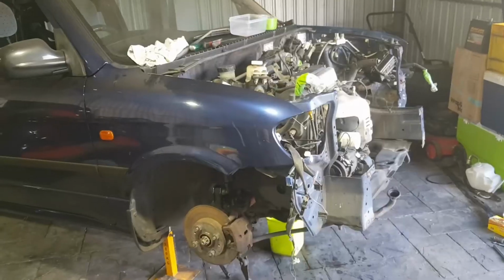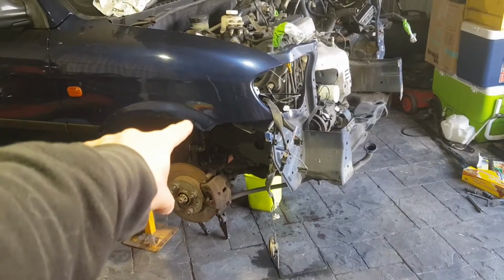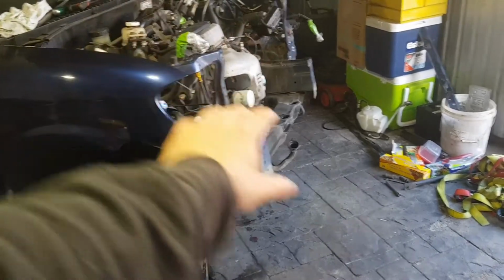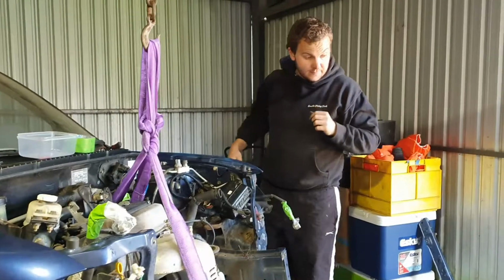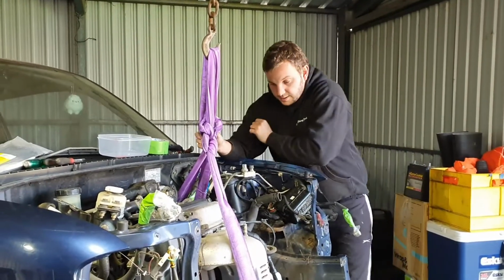So we just had some lunch and we've come back. We're just going to take the calipers off and the suspension out, and then undo the 4 bolts for the subframe, and then lower it out and pull it out the front. You should be able to just come out, just let it down, so then we'll go from there.